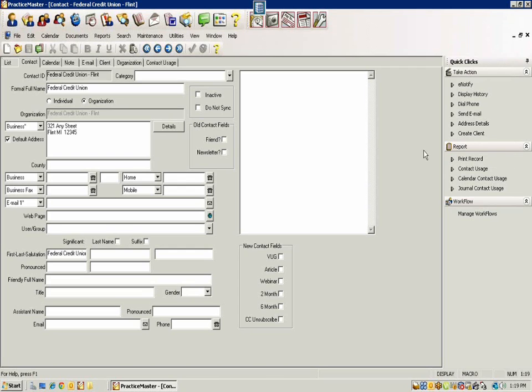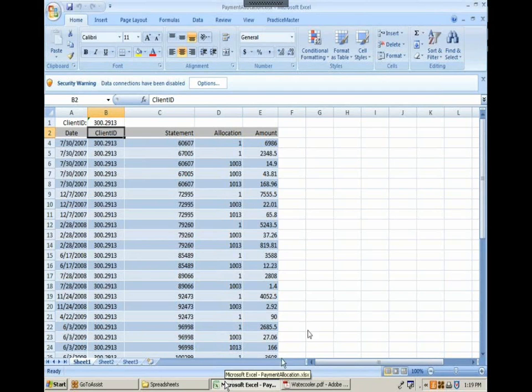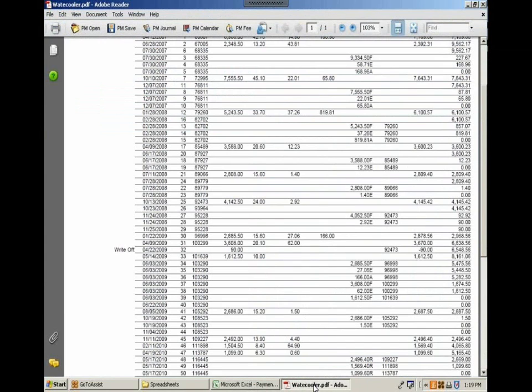And I'm going to take you to a live client site. Client will be nameless, but nonetheless, we're going to go to a live site, and we're going to take a look at a PDF that I've scrolled down so that you can't see our client's name and you can't see their client's name and you can't see the primary attorney's name. But what you can see is that on this day, 7/30/07, this client made a payment, several actually, well, they were applied as this much, $933,450 to fees, $58.71 to expenses, and $168.96 to advances.